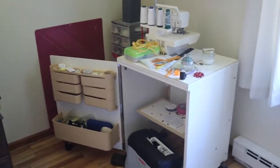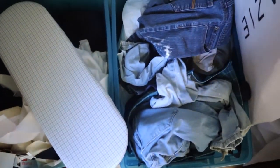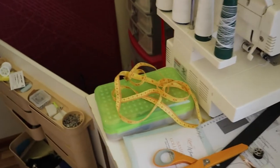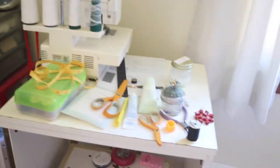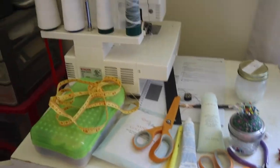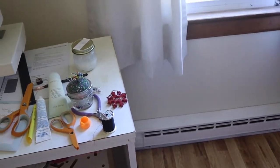I also need to pull out all of my sewing stuff. We have to figure out where in the world we are going to put all of my sewing stuff — projects, scraps, thread, tools, accessories, my serger, my sewing machine, my table — figure out where it's all going to go downstairs. So I'm going to get to work on pulling what I can out and putting it where I can put it, and then getting Matthew to help me give a new home to all of my sewing stuff.